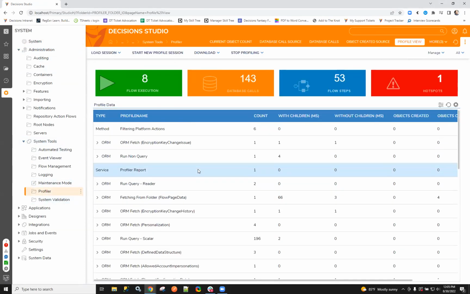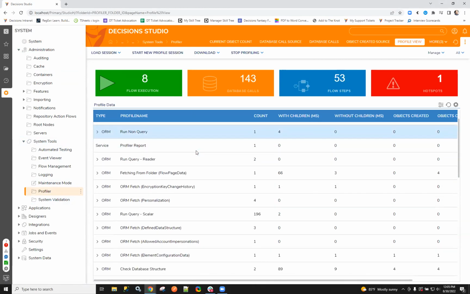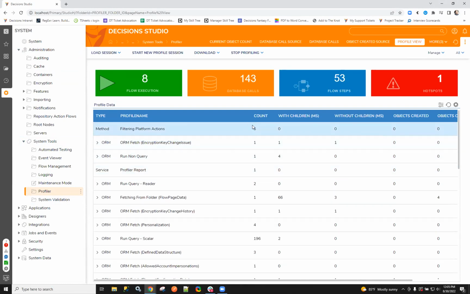And here you can get a list of all of the things that are currently running in the system, how many times they're running, and the time, both with children and without children. What that means is, if there's sub things happening here, what time is taken up overall and what time is taken up by just this particular activity.